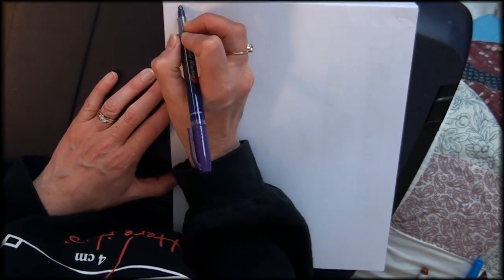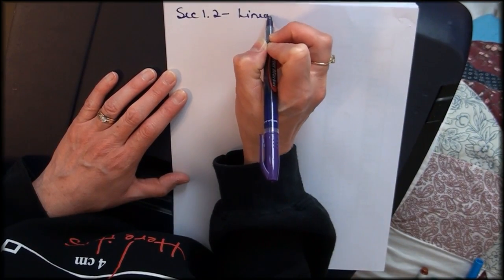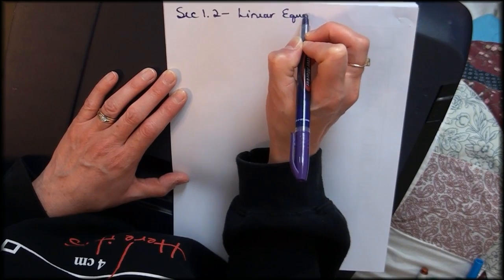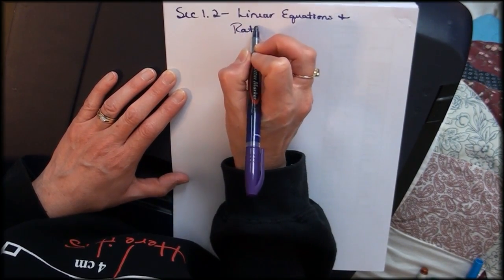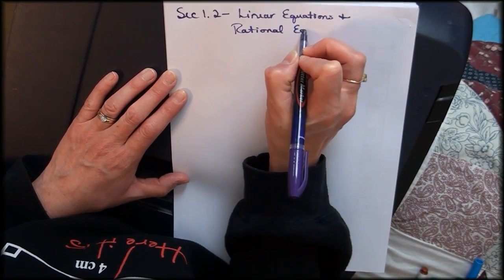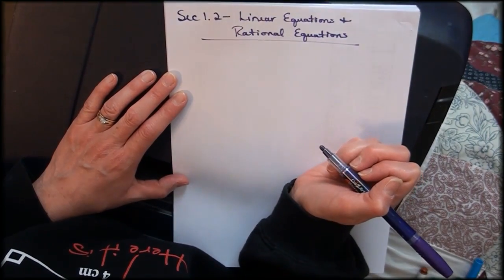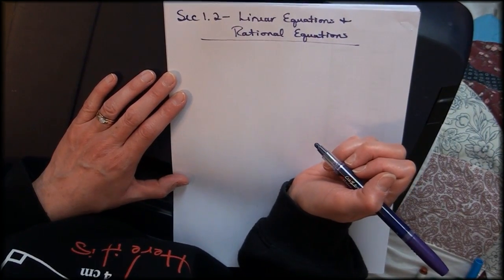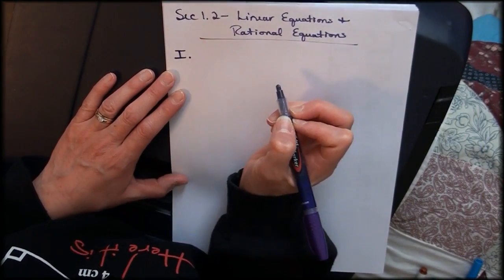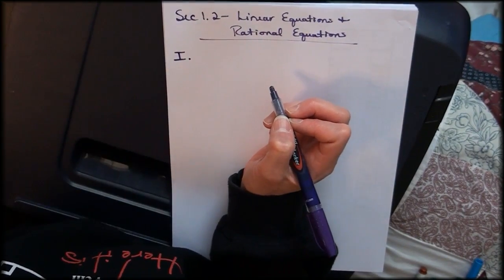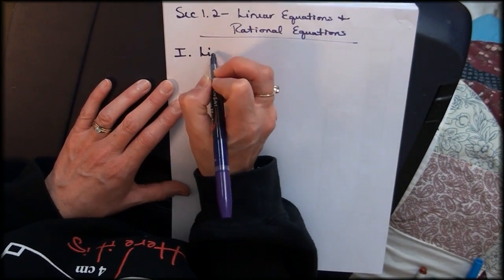Okay, we are going to now take a look in section 1-2 at solving linear equations and rational equations. And first we need to recall what rational equations are. Every time you hear the word rational, you should think what? Yep, fractions. So these are going to be equations that have fractions in them. Dang, blasted fractions won't go away, but we're going to get good at them. But before we look at rational equations, we need to first look at those linear equations.